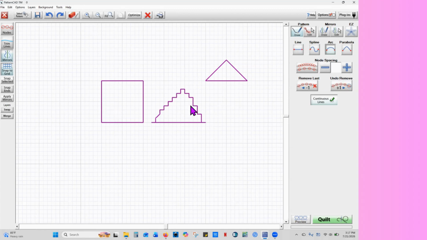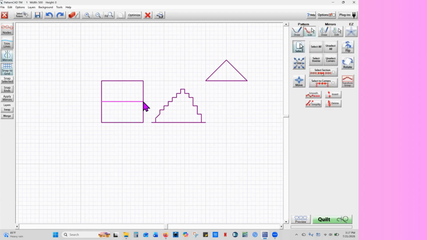And if I were to start drawing now, I want to say continuous line. And if I drew a line right to here, now I want to talk about a special feature. This is a good time to do that. I've used the arc line, but I am going to now tap my space bar. Let me turn the nodes on so you can see. When I have tapped my space bar without going to any other feature or doing any other thing first, I'll show this to you a few times, it automatically selected the last line that I drew so that I can shape that line without having to go into edit directly.